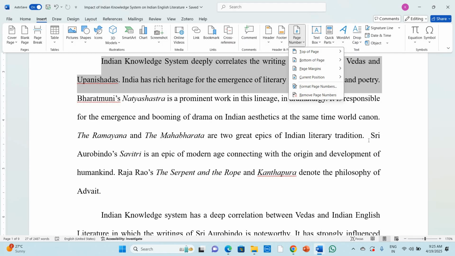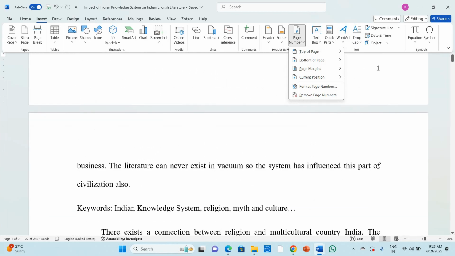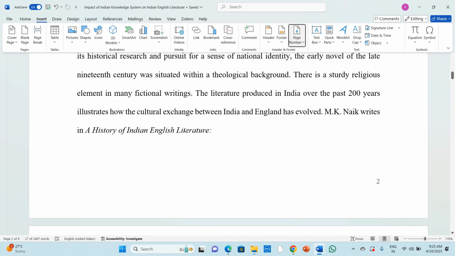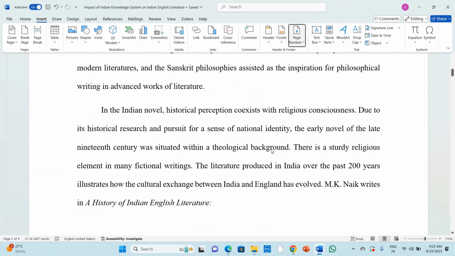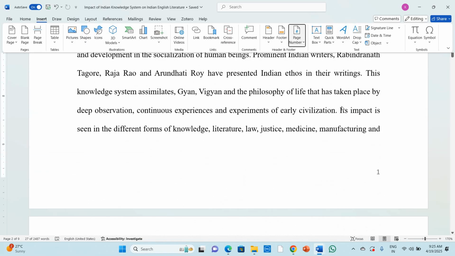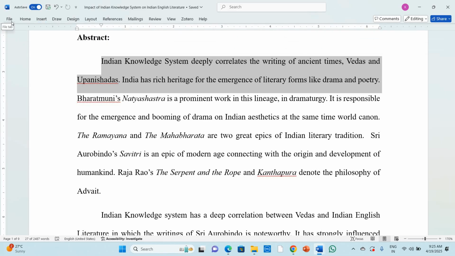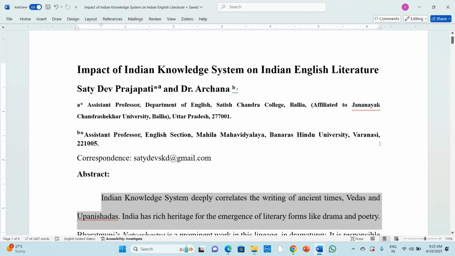Usually we do page numbering at the bottom of the page. I have done it like 1, 2, 3, 4. You can see here 1, 2, 3. This is the page numbering I have done in my research paper. These are the technical settings when you are going to write a research paper.